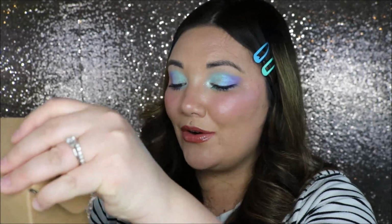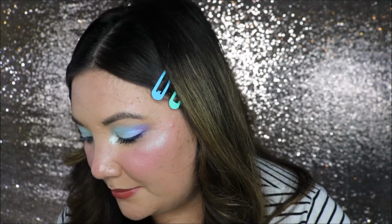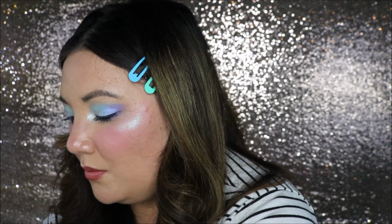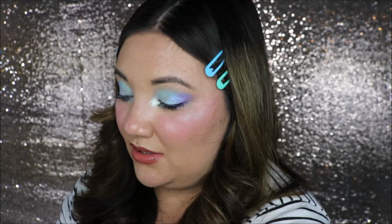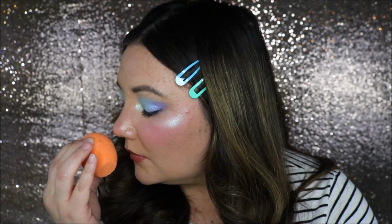I can smell these bath bombs. They just smell so good, you guys. Should we open another one just to see what it looks like? I'm sure I'm like unpreserving the scents. Let's open this orange one. It looks fun. This one's called Melon Ball. I almost wonder if all the scents are gonna slowly come together so they smell the same. Oh. No, they don't smell the same. This smells so good. Like I can eat it.